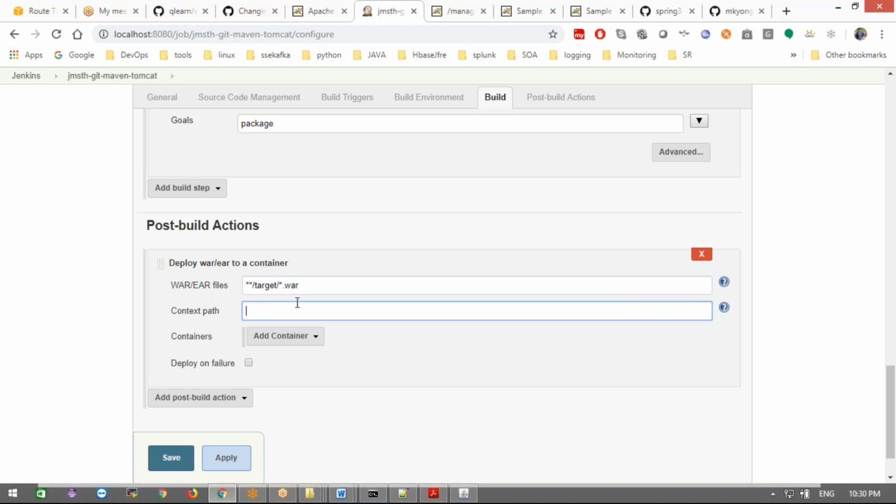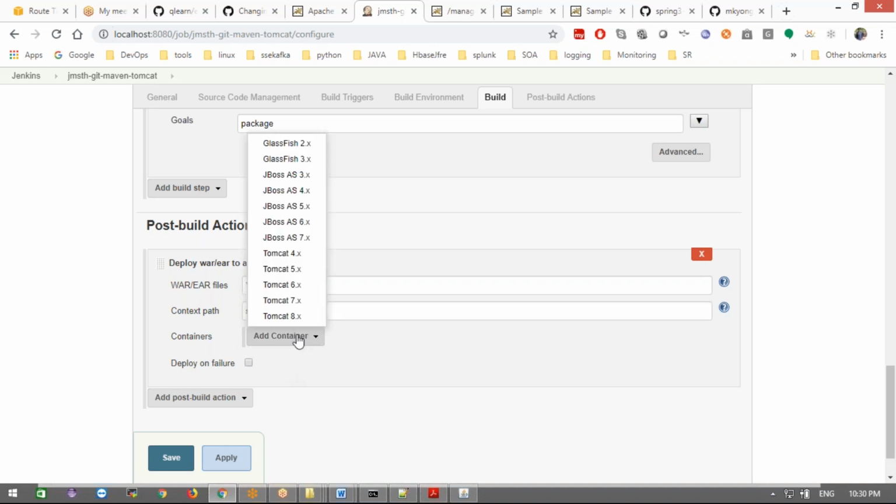Okay, this context path you can give your own project name, or else you can leave it here. It's not a mandatory field. If you leave it here, what will happen? Spring web application, spring hyphen web app. Okay, this is my web application I want to create my deployment. If you're not giving this, what will happen? It will create a name from the war file name. If you're not giving that context path here, whatever the war file name is, that war file name will be created as the context path.